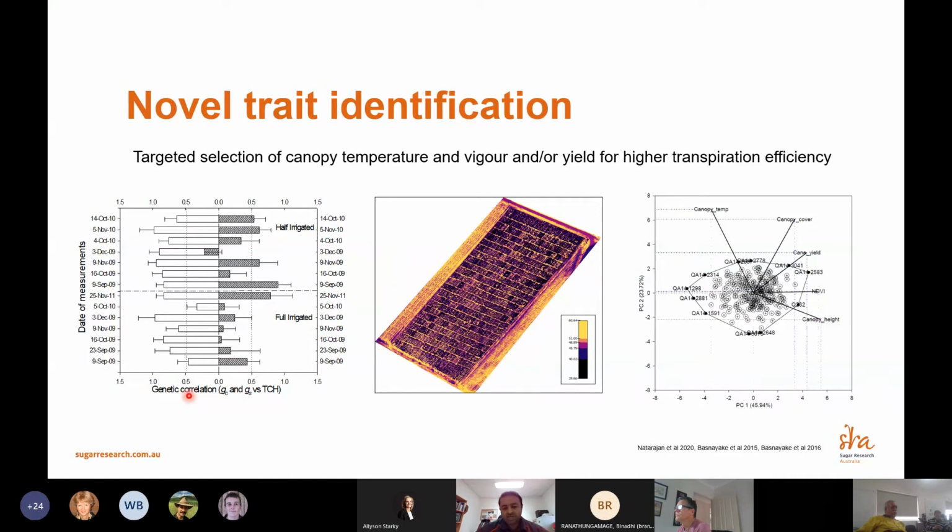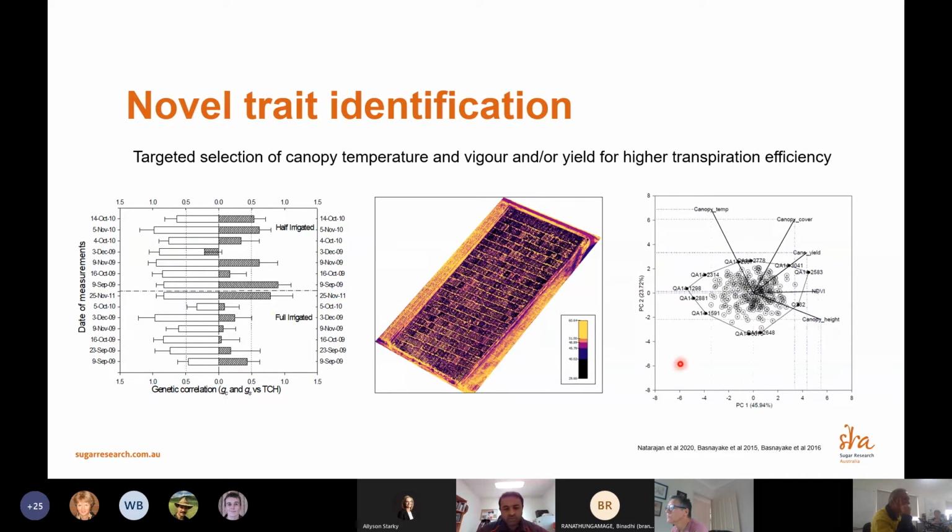But they are quite difficult to measure. But with phenomics, it's becoming a reality to measure them with good accuracy. Now, researchers have also shown that high selection pressure for canopy temperature may not be very useful, because it can result in some clones that are slow growers, and they might lose out in environments with good water, good irrigation.